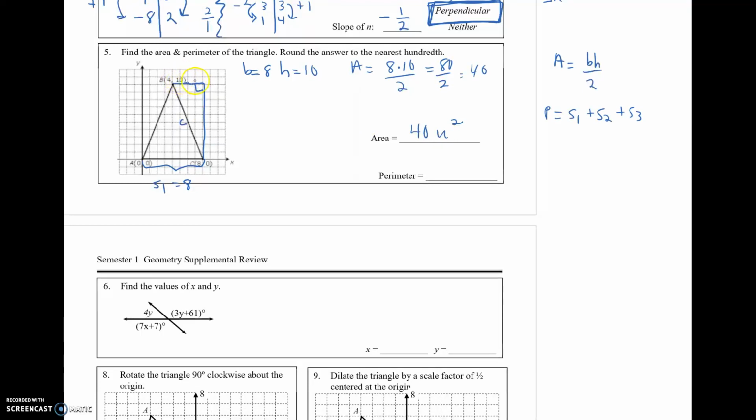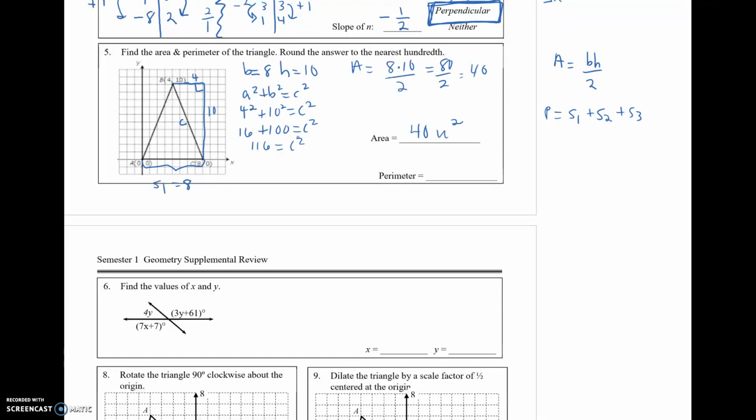If this side is A, it's 4 units, and this side, which is going to be my B, is 10 units. So if I plug this into the Pythagorean theorem, probably the most important thing we've done all semester, if you can't tell by now, 4 squared is 16, 10 squared is 100, and 116, when I add this together, is my C squared. I'm probably going to want a calculator on these questions.